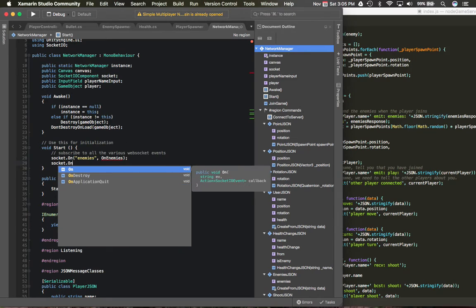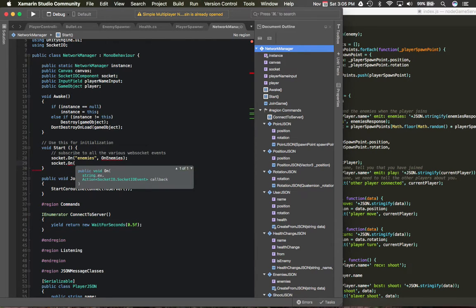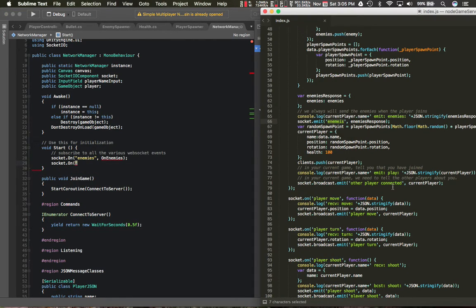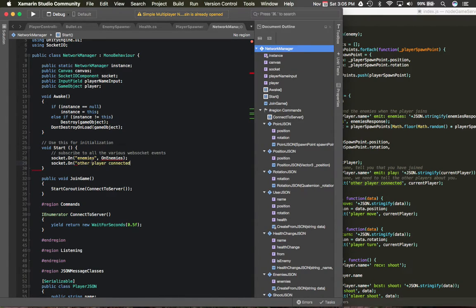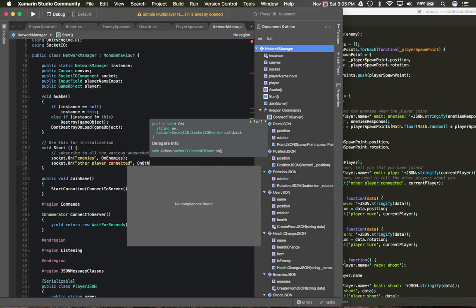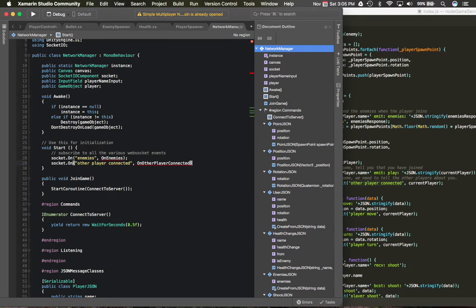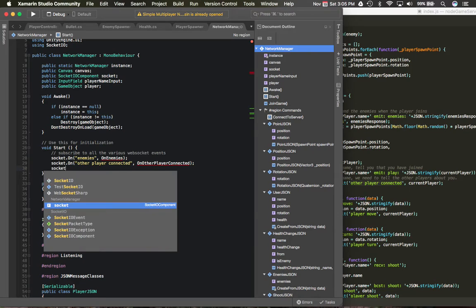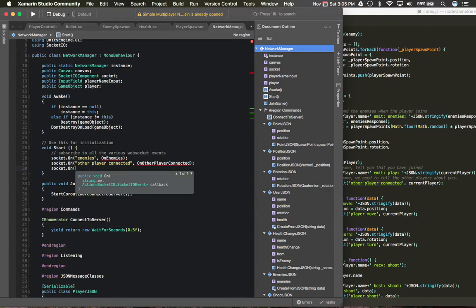Socket dot on. I think we call this other player connected. I'll just copy and paste it so I don't make any typos. On other player connected. And we'll make these functions in a bit.